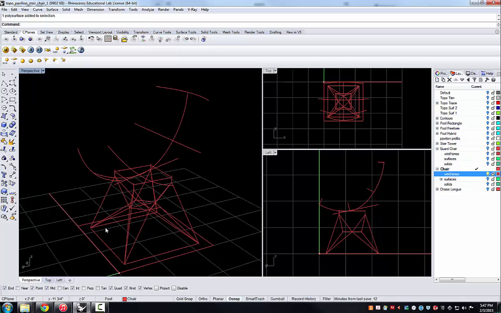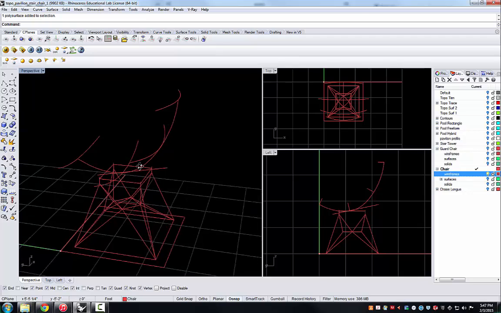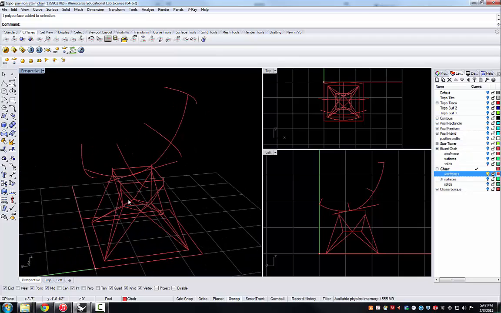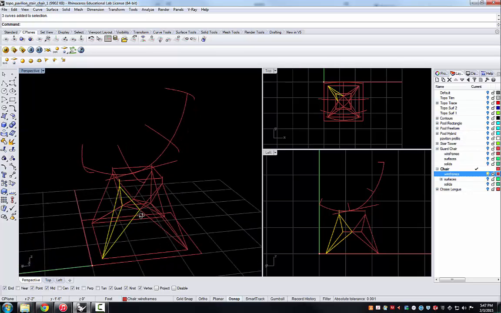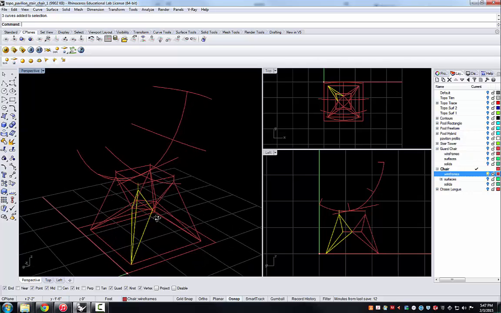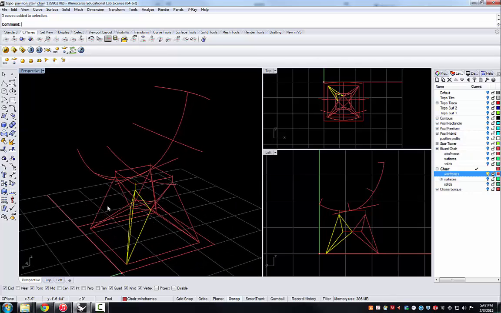I created squares in plan, I copied them up, scaled them or offset them to make indentations. And in this case, I've created a more complex piece of geometry for what will become the leg of the chair. I've arrayed that in a polar array around to create 4 of those.